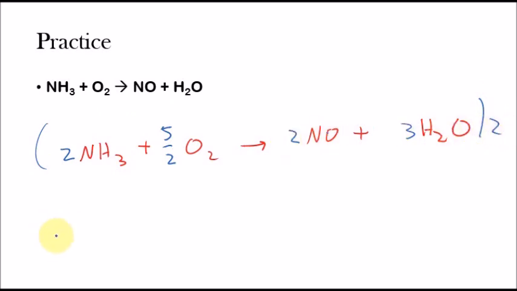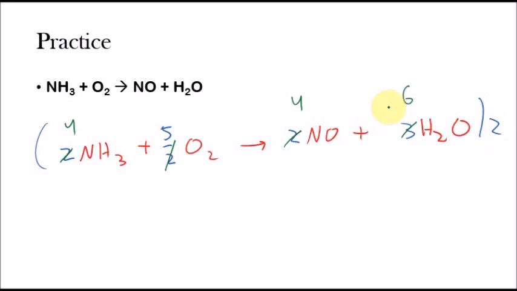and then we can get this would turn into a 4, this would turn into a 5, so now we have a whole number here. This would turn into a 4, and then this would turn into a 6. Okay, and now everything is balanced. Let's look. Nitrogen atoms here, 4 times 1 is 4, and here we have 4 times 1 is 4. Hydrogen atoms, 4 times 3 is 12, 6 times 2 is 12. And here we have 5 times 2 is 10, here we have 4 times 1 is 4, plus 6 times 1 is 6, add that together we have 10. So now everything is balanced out.